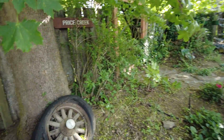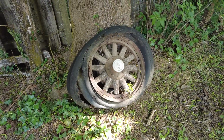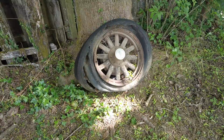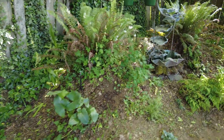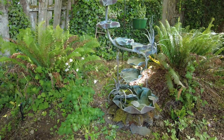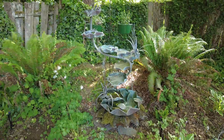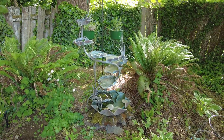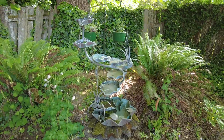So as you walk around through here, that's some of my old janky junk I love having around. We needed something here by this tree, but you can't plant anything because of the roots. So, yeah, that works. Cool. I like old stuff. And we do have a drip watering system in here, so it's all pretty self-servicing back here. And this was a beautiful fountain that came up here with my mother, and her and her husband got this.